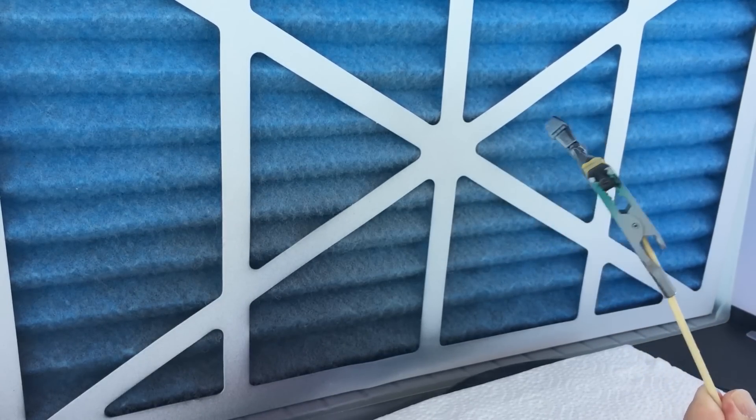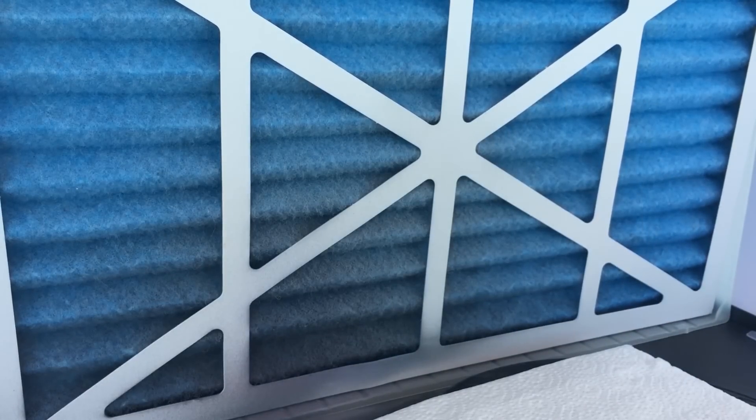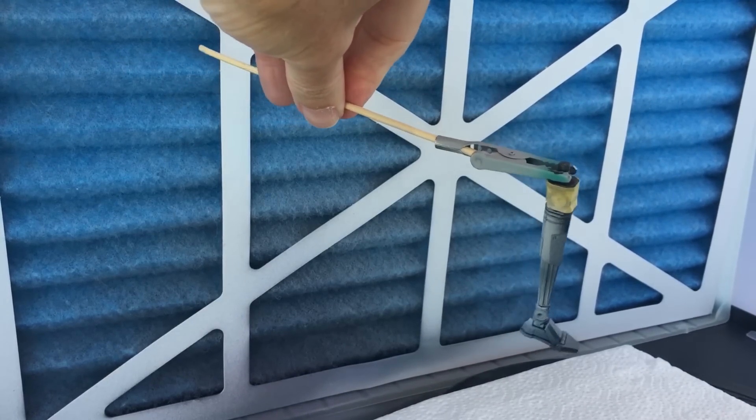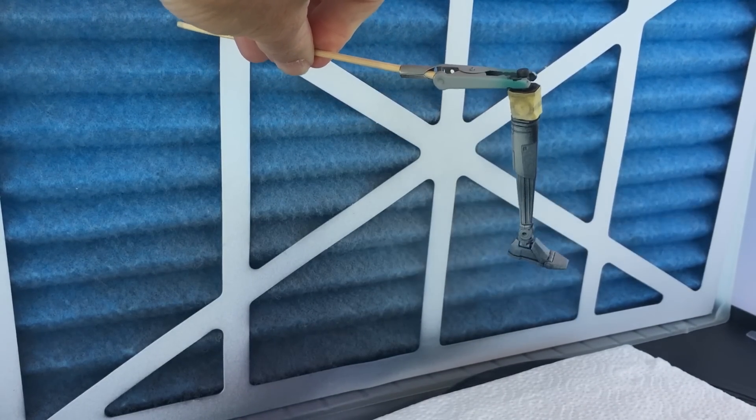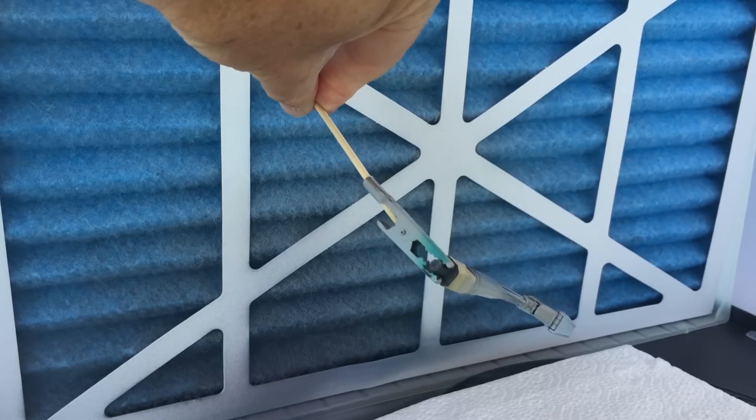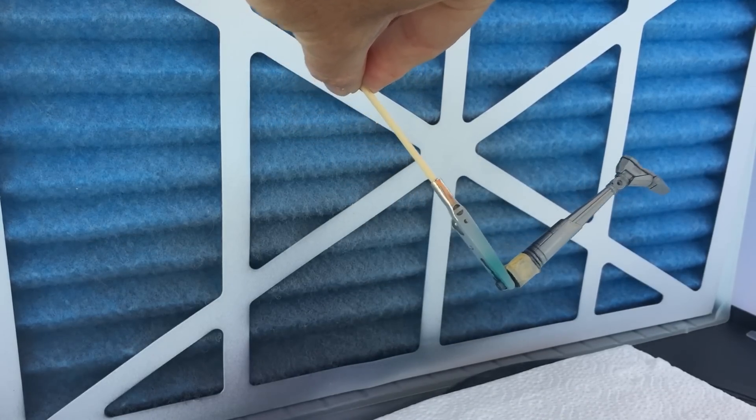I went with gray in this instance because, as you can see, I was planning to go with white and the gray is a good middle step down in going from the very dark plastic to what will eventually be a very bright color.